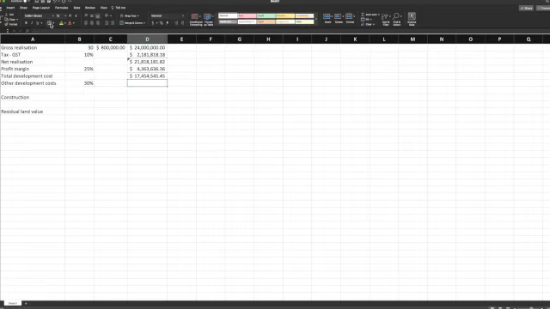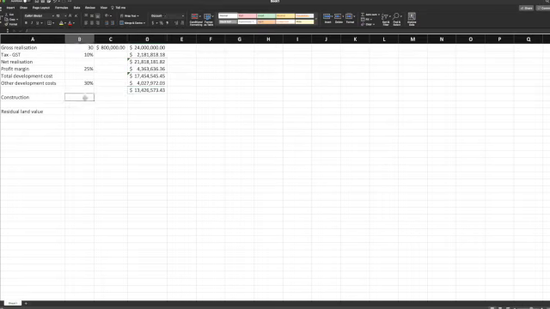I'm going to put an underline because I'm going to do exactly what we did up further with the gross realisation, the net realisation. And I'm going to do a formula that equals the total development cost divided by, in the brackets, 1 plus the 30%, so divided by 130%. So again, I know that our other development costs are going to be about 30% of the project.